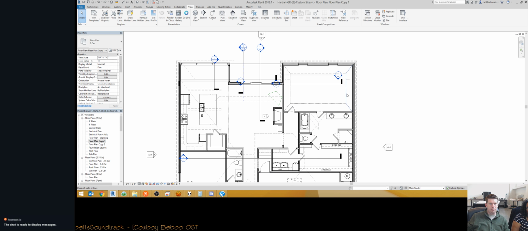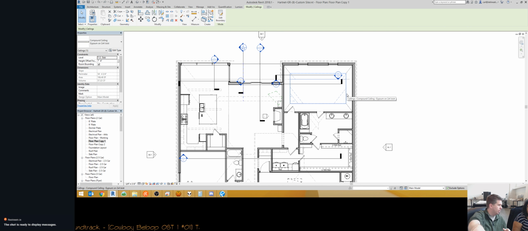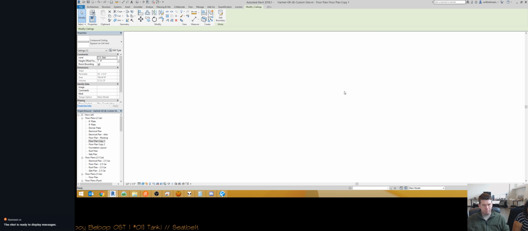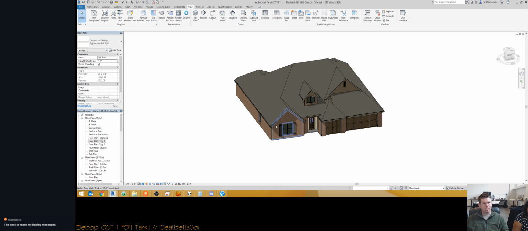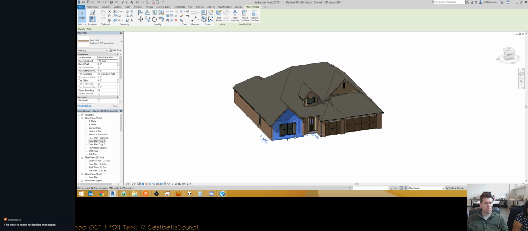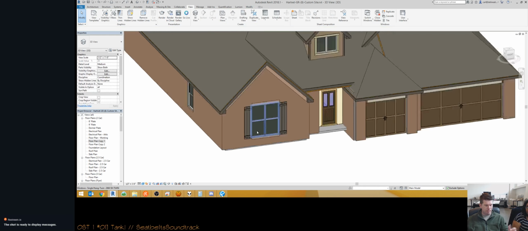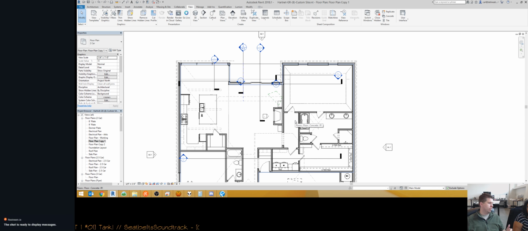And depending, I don't know if your settings are set up to where when you select something, it goes transparent, see through it. Does yours do that? No. So if I select this wall, it's going to go transparent so that I can see objects behind it. You can turn that off if that's annoying to you, but sometimes it's a good feature to have.